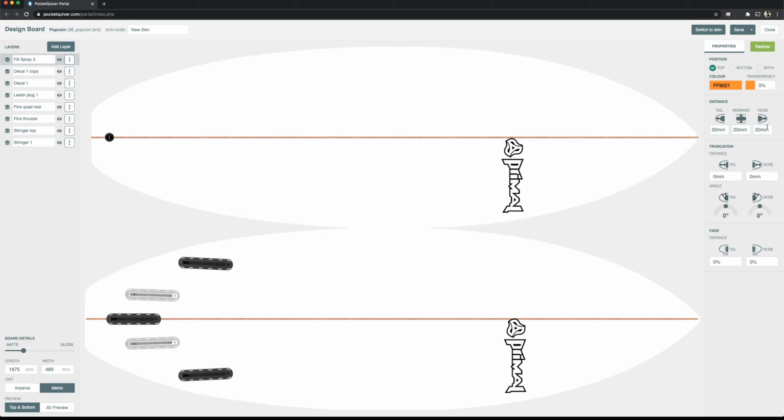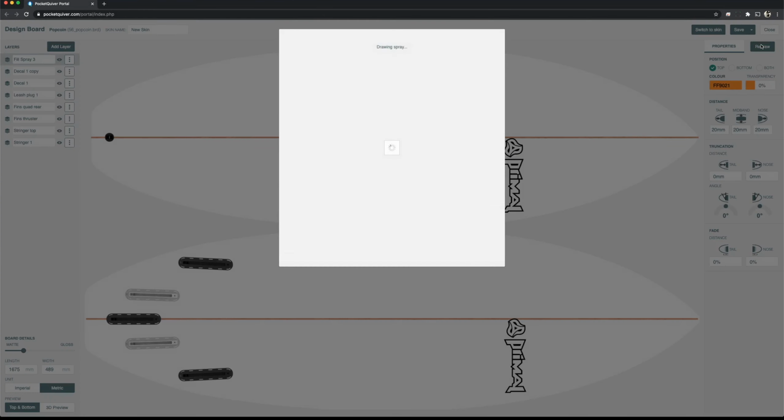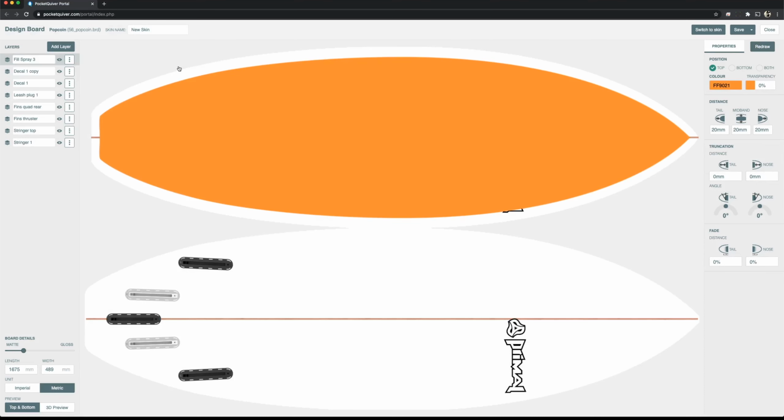So if you wanted to colour the whole board one colour, you put all these to 0 and hit both. I'll just start with the defaults and then hit redraw, and that'll make it appear on the board, and it's just sitting above everything else. So I'll click on the spray layer and drag it down to the bottom, and there we go. I might just push that out a little bit close to the rail.